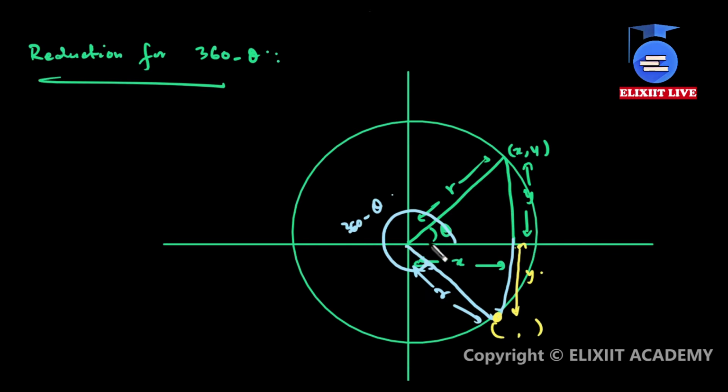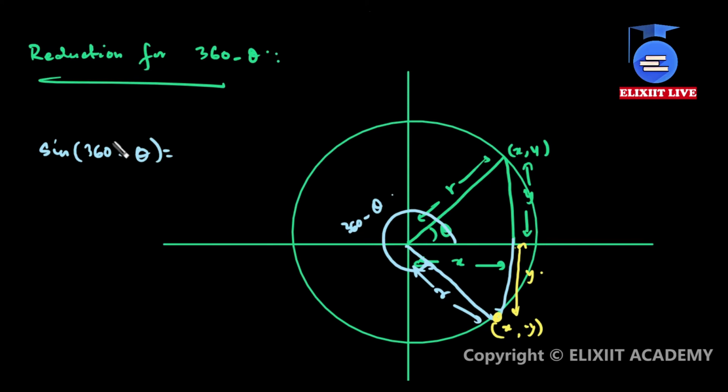X will remain the same; this particular x base is the same. Only we are flipping the triangle over into this quadrant. So what is this coordinate? The coordinate will be x comma minus y. This is x and this is y, and y is negative. So as we can find out, what is sine 360 minus theta, which is sine 2 pi minus theta.